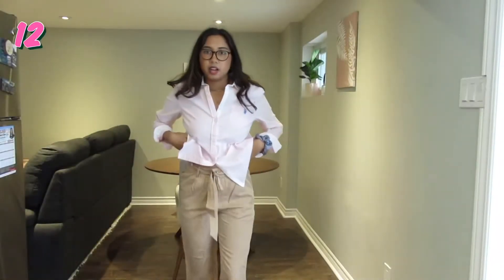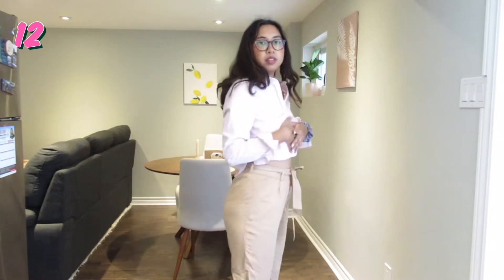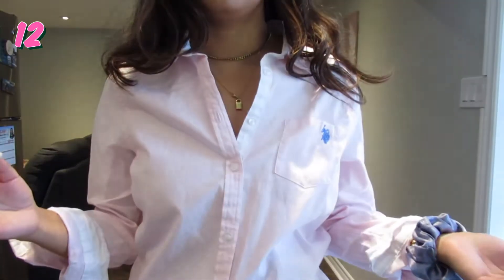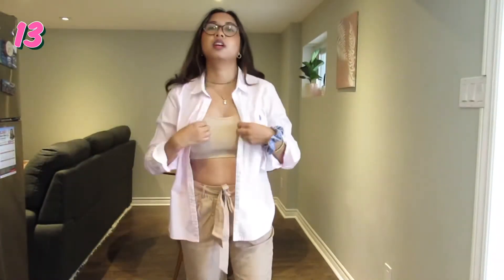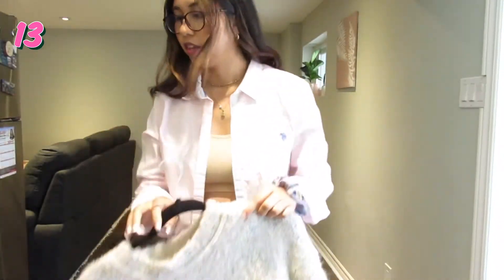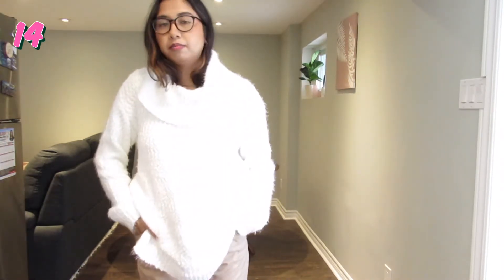This next outfit — I've got these pants that I got at the start of quarantine and never worn. I've got this light pink button down by Polo that I also thrifted. I would wear it half tucked in. I also just got an idea to wear the button down with a sweater layered on top so you can see the collar poking out — that's one way to wear it. Or again, just throwing on a chunky sweater — comfy, cozy, and work appropriate.